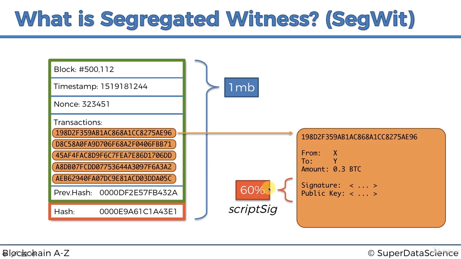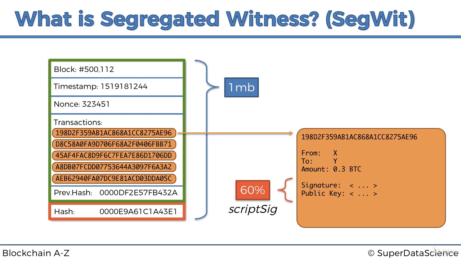But the point is, in comparison to what you had previously, if you were including X transactions previously, now you can include more than 2X transactions. So it's as if you're including 2 megabytes of data in the block, but in reality this part is getting stripped out and is being sent separately. So in the end, you're still just ending up with 1 megabyte of data in the block, just more transactions. So there we go, that's a general overview of SegWit, so you know what it is.